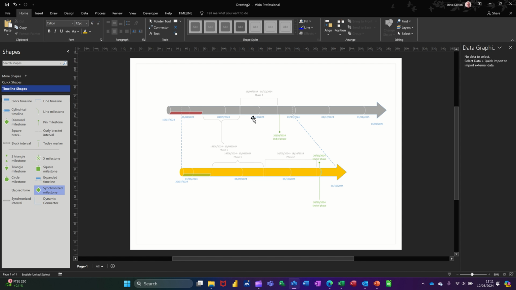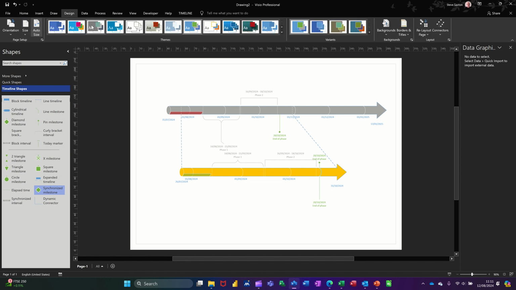Now, this is a Visio diagram. With all the Visio diagrams, you've got design options where you can change the color scheme if you want. So that one there, if I hovered over that, I quite like that one actually. But the different options you've got there to change these, that's a nicer one as well. It stands out quite a lot, that. So I like that one.